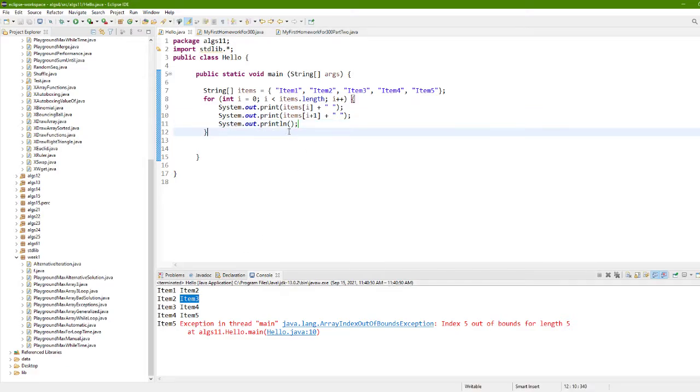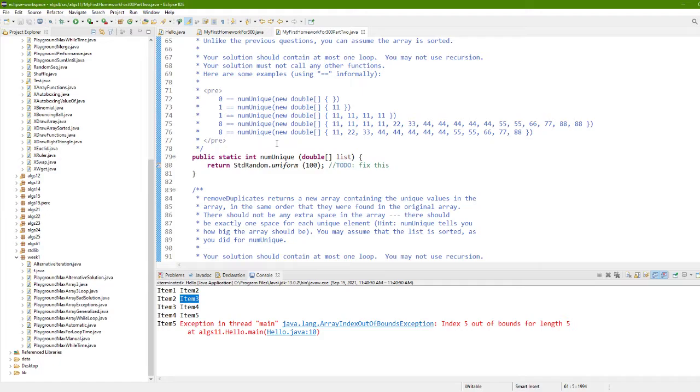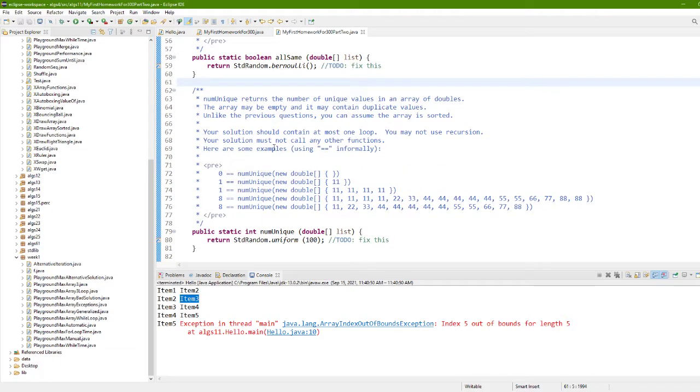Now you might be wondering, okay, how do I use this for my homework? Well, in your homework, especially with the num unique, you are checking if there are items in the list that are unique. So what essentially you could do, and one more thing that we can notice from this too, is that, let's just say it there.